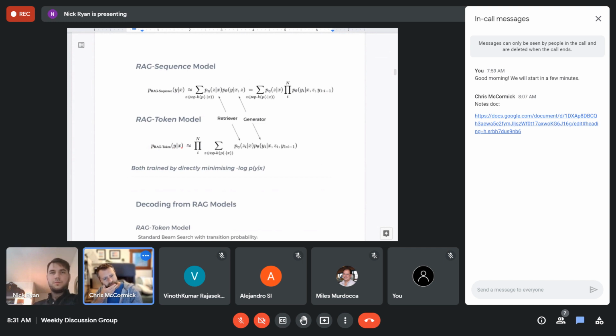So then how was RAG sequence different again? RAG sequence was generate a separate answer per document. Okay. So RAG sequence is almost like it just operates on one document, but you generate answers for all the top K documents? Mm-hmm. Does that then mean that it can't incorporate information from multiple documents? It's not a multi-hop question. Yeah. Okay.